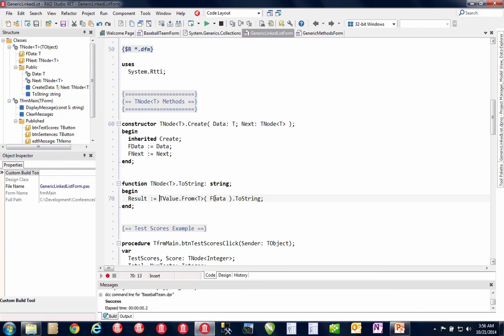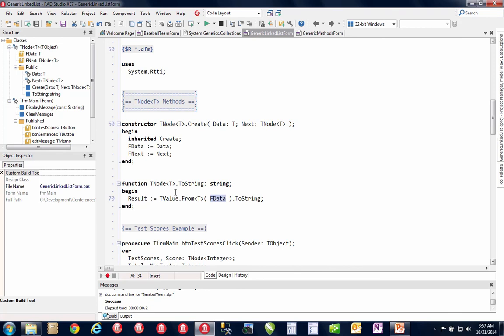So whatever the value is being held by FData, and we don't know anything about that at this point, only that it is going to be of type T. T could be integer, T could be TCustomer, T could be TBaseballPlayer, we don't know. However, if TValue knows how to convert it, meaning convert from T, then we will actually get the string representation from that.